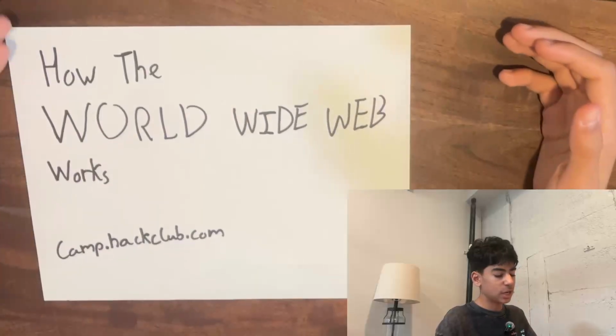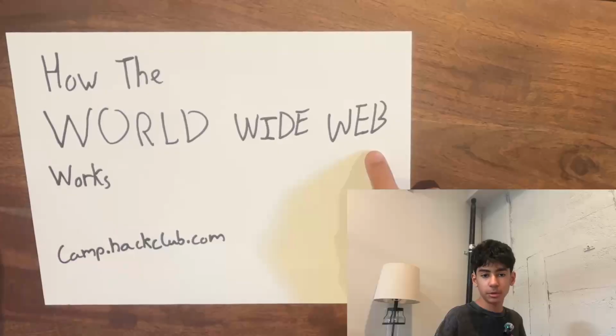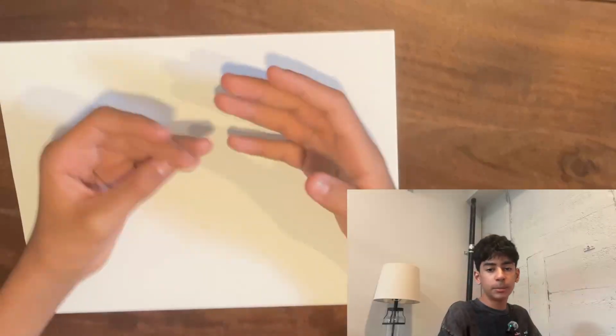So before we begin making your website, I'm going to teach you guys how the World Wide Web, or WWW, works. So you probably have used the internet by now. For example, you take your phone, you type in google.com, and right away you have images, photos, text, all those things. For you, that might seem normal. That might be your daily life. But sometimes I like to think, where the heck did that come from? Because that wasn't stored on my phone. So how did it get to my phone so fast?